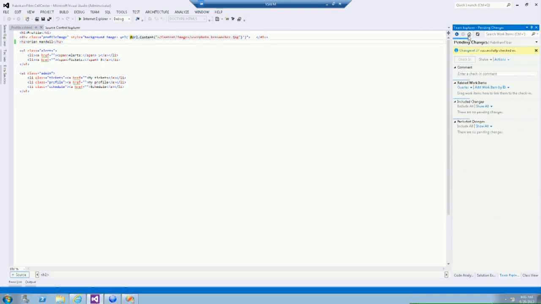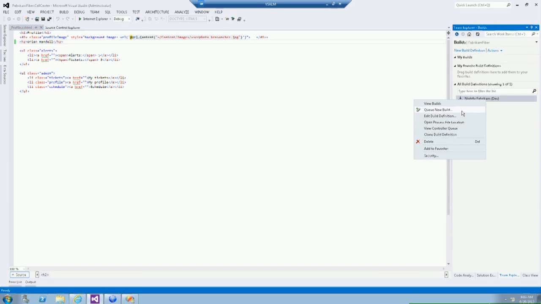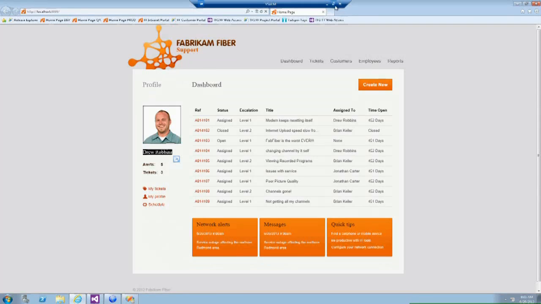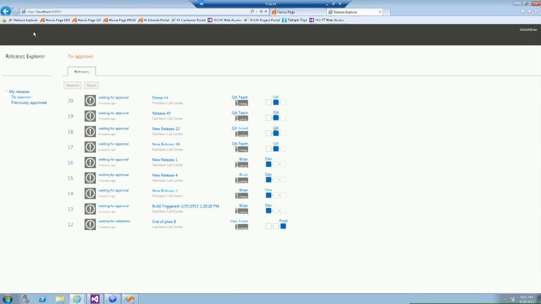Good, comments are always nice. Go to builds, and this build is set up as a nightly build, but I'm going to kick it off right now. So this build's going to run. And what I'm going to be able to do here is monitor as well as adjust the state of my deployment pipeline through the web browser. You can also do this through the WPF app if you want.